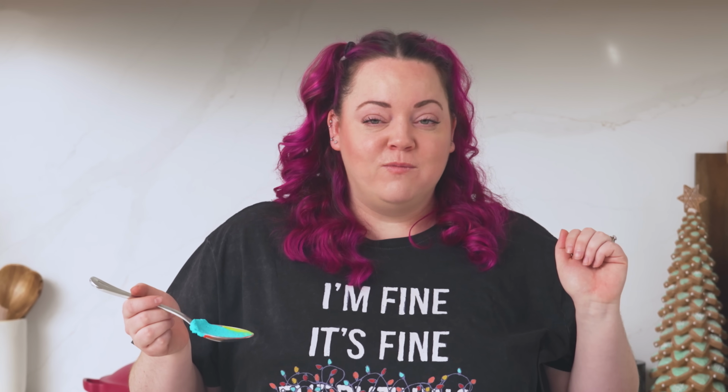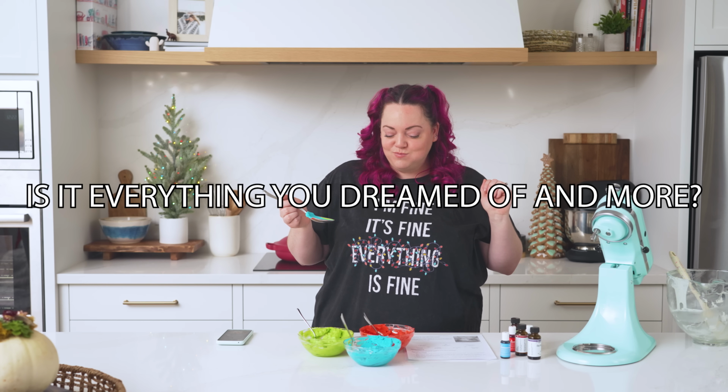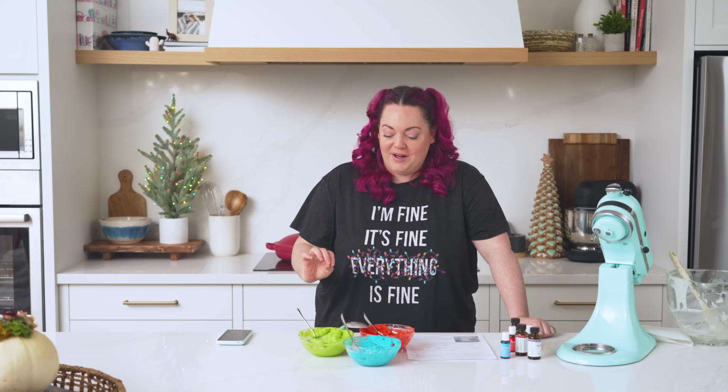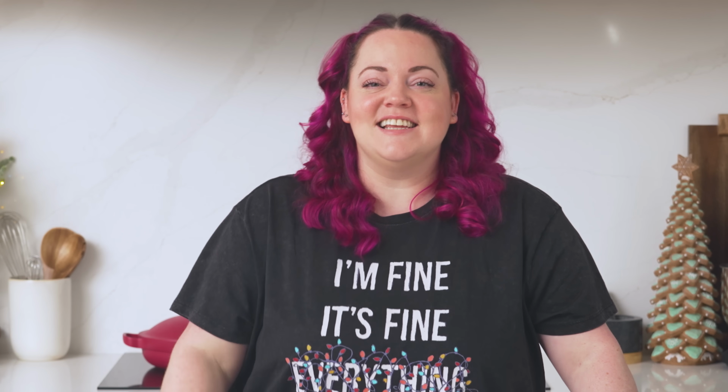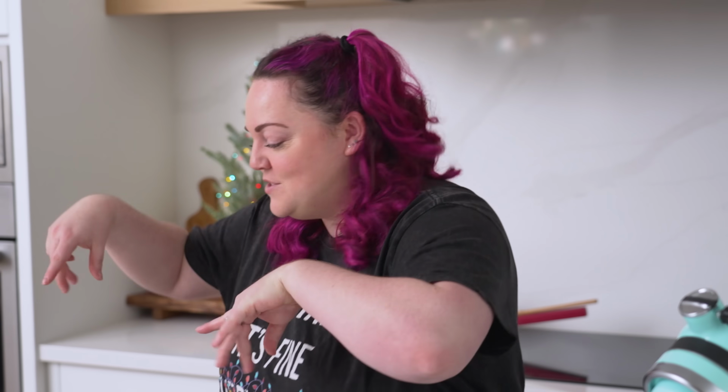My mouth is so full. Is it everything you dreamed of and more? The texture is so good. The flavor combinations are so weird, but honestly it just tastes like candy. Like fluffy pudding candy. It's really not that bad with the 3 of them together. That is what I imagined that mouthful would have been. I feel like I can go through life now happy knowing that I got to experience something along the lines of what he got to experience.